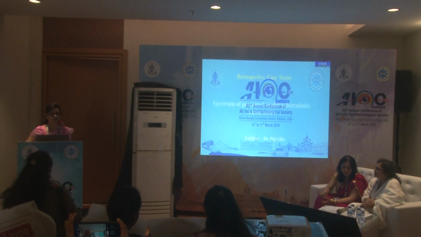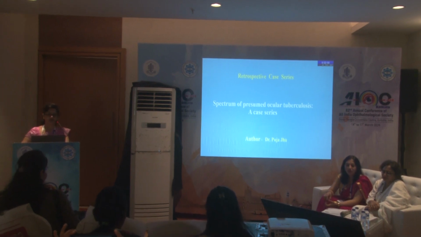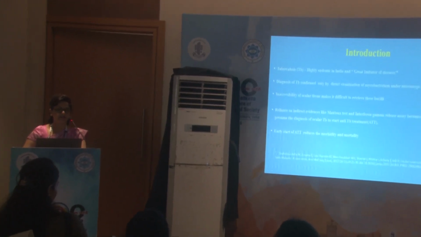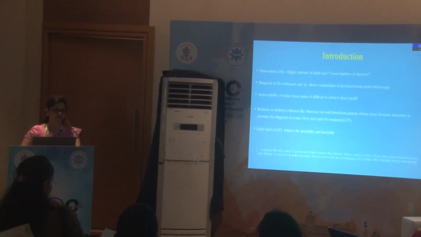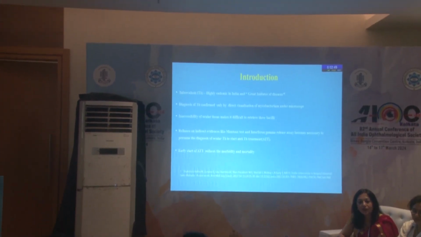Good morning everyone. I am going to present a retrospective case series which deals with the spectrum of presumed ocular tuberculosis. So tuberculosis, as we know, is highly endemic in India, and diagnosis is confirmed only by direct visualization of the bacilli, and inaccessibility of ocular tissue makes it quite difficult.